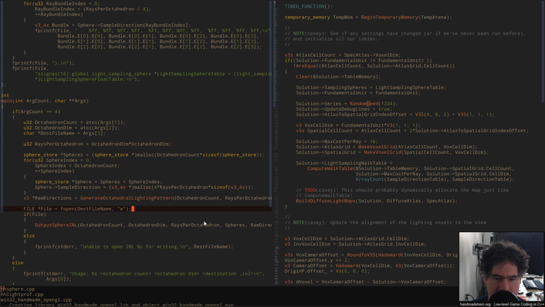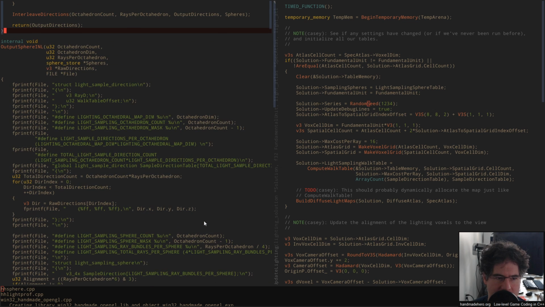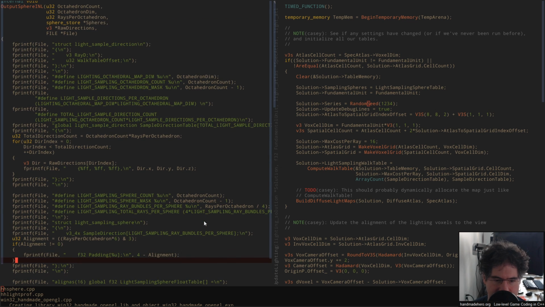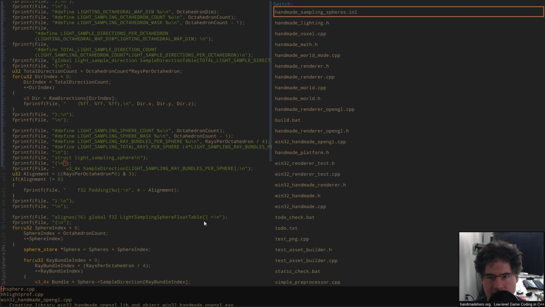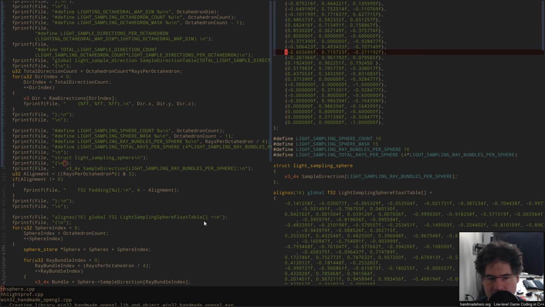So in here where we do output sphere INL, right? When we did the generate octahedral lighting pattern, I want to say that we preserved it, meaning it should be the same as the way it was. So here's the light sampling sphere.